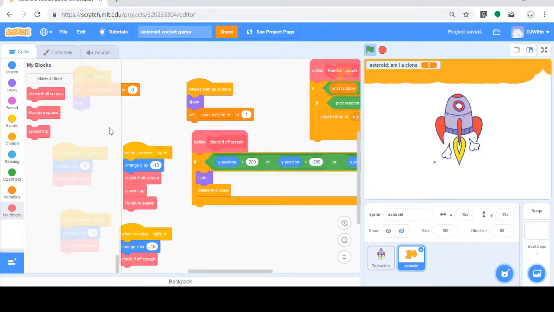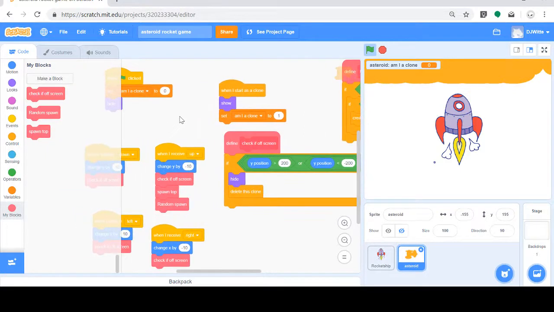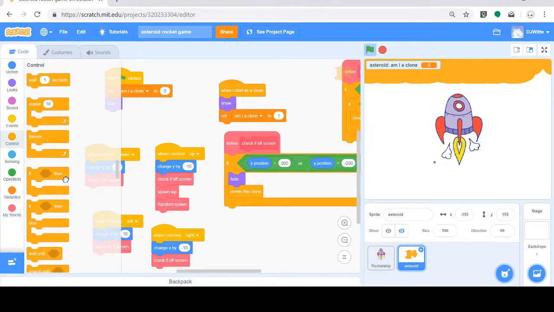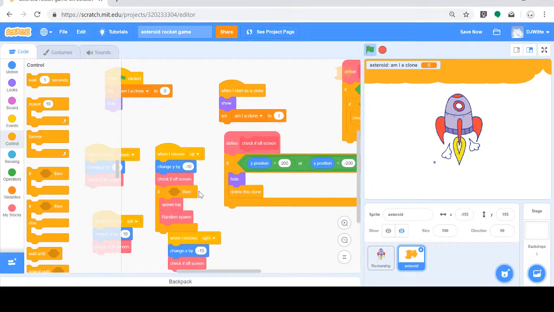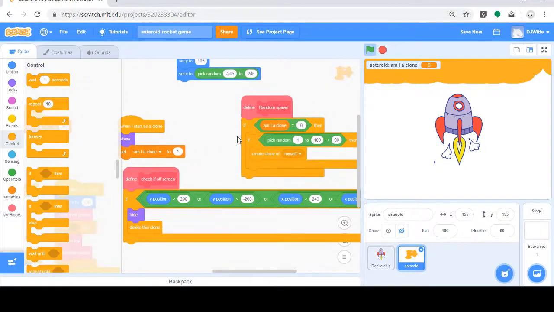So we're going to use that same check we've got under random spawn. It actually shouldn't be needed. I shouldn't need to do this check because under random spawn it only spawns if it's a clone.